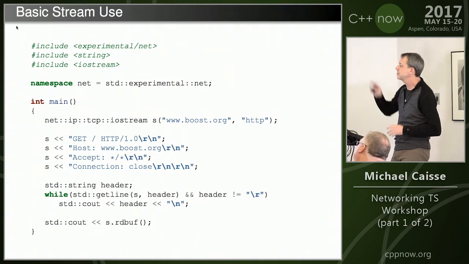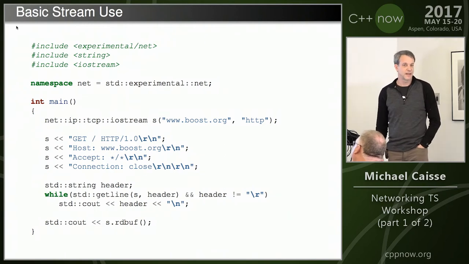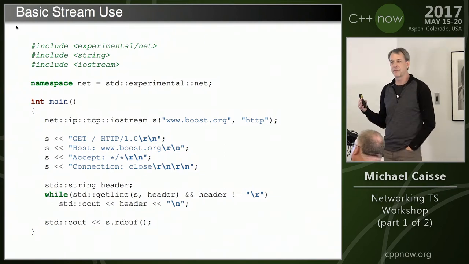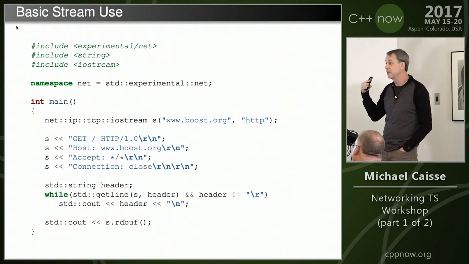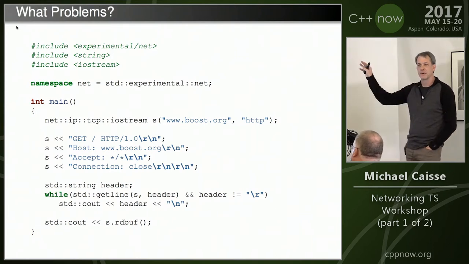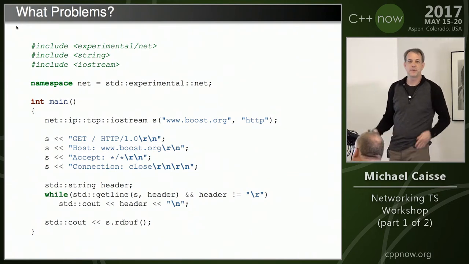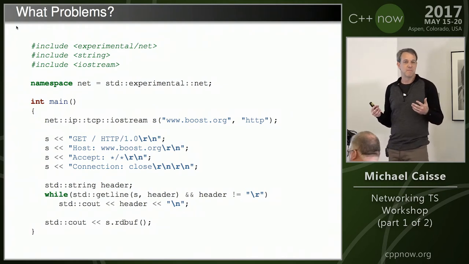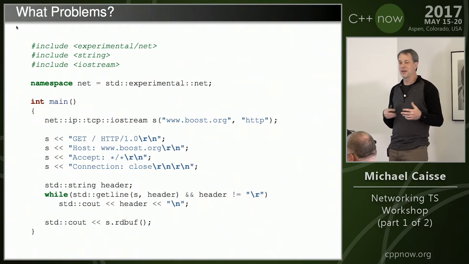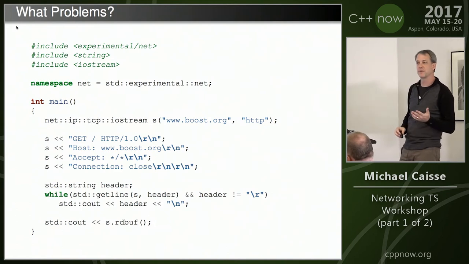So we saw this basic stream usage. This is really the claim to fame for so many of the other languages, that you can quickly get something up and going and pull some information over if you needed to. And we're able to do that with streams. What are some of the problems with this slide? Okay, there's no error handling. What are we going to do about errors? In fact, most of these languages, when you start dealing with them, they don't care about errors either, right? So this is a great slide to get it condensed down. We don't have to worry about errors. So errors are one of the things that are missing.